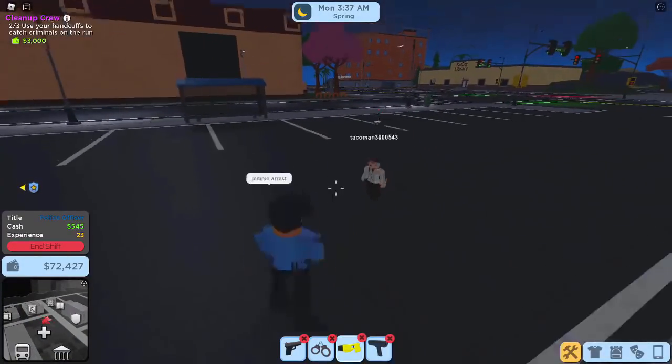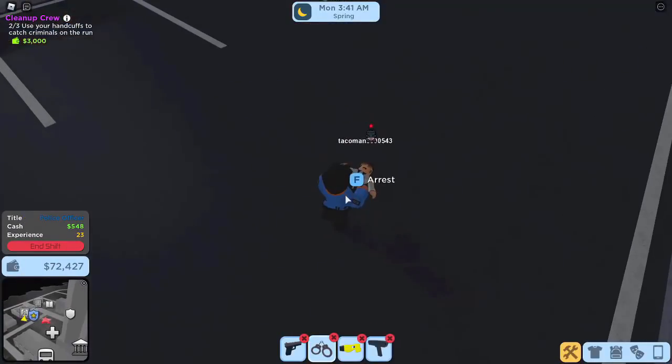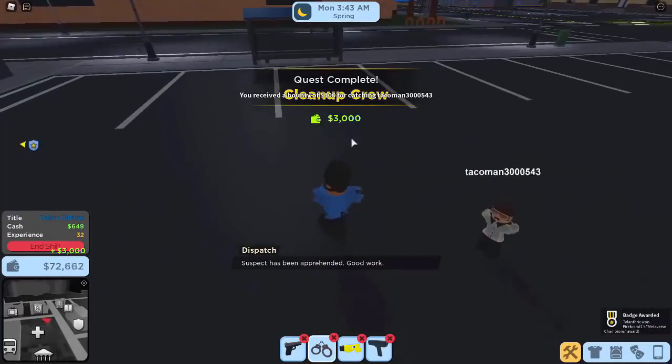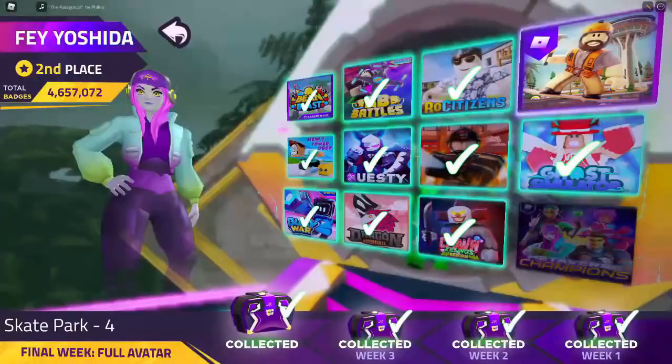So if you're a criminal and do emotes, then the police can't arrest you, because he was doing emotes and it wouldn't let me arrest him. Now I can, and there we go, I got the badge, so that was pretty easy. Then the fourth game is My Skate Park.